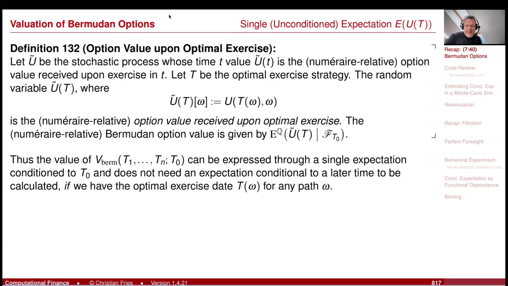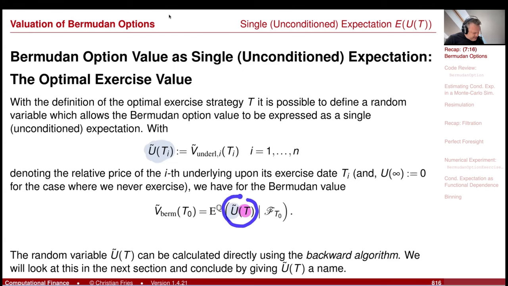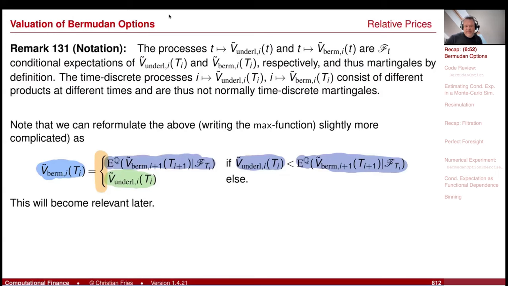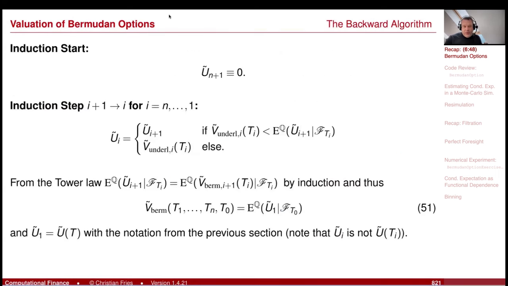So this is a single random variable. The single random variable is defined by taking the value of the underlying at the optimal exercise time on the sample path omega, which means taking the value of the underlying corresponding to the optimal exercise time and, of course, the value on that sample path. We had a nice algorithm to construct this random variable U tilde of capital T. This is the backward algorithm. So we will go backward, always update the time, and then, of course, just update this vector of values with the values of the corresponding underlying. This then modified the definition of the value of the Bermudan a little bit towards this one, where we have the same criteria.